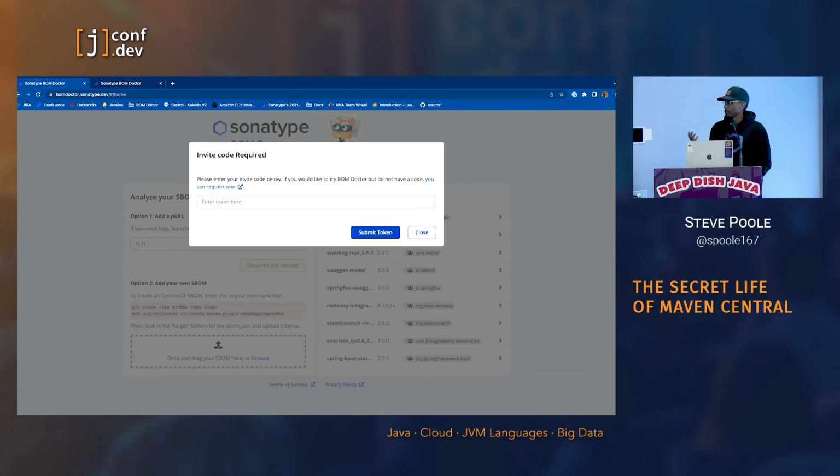So we built this tool. It's a prototype, as Steve alluded to. So this is something you can get to today, right now. So if you go to bombdoctor.sonatype.dev, you can use this. It's a bomb visualization tool that allows you to, the SBOMs we talked about before, software bill of materials, if you have one on your own, you can go here and upload it, and it'll show you what's in there and show off some of the data that we have. I have some examples that'll make this demo a little easier. And as mentioned, this is a live demo, so if it breaks, that's part of the experience, right?